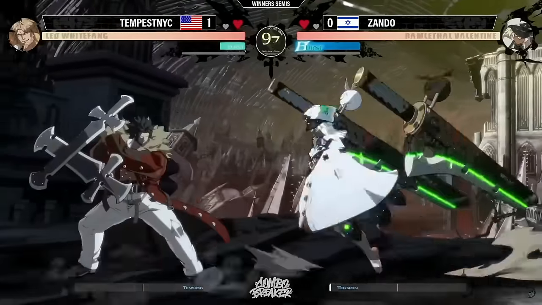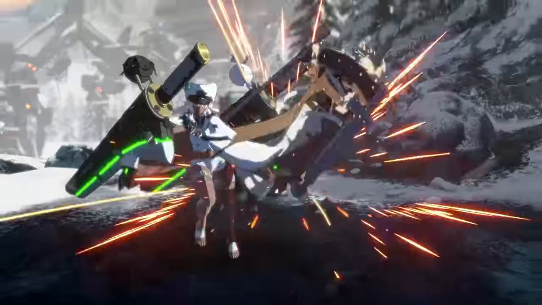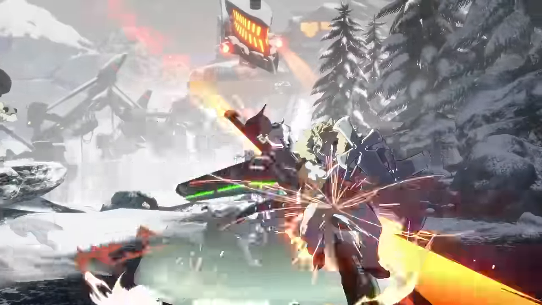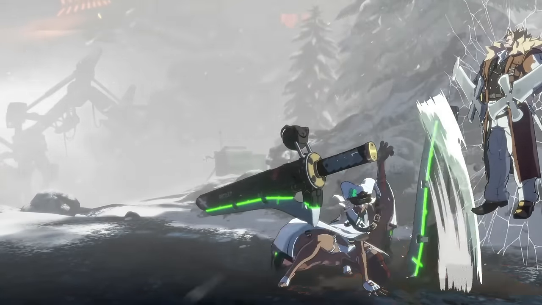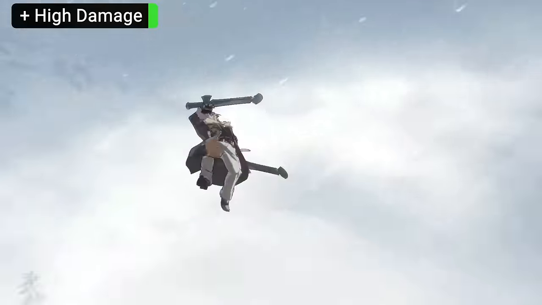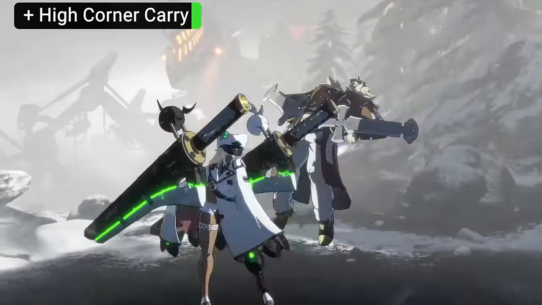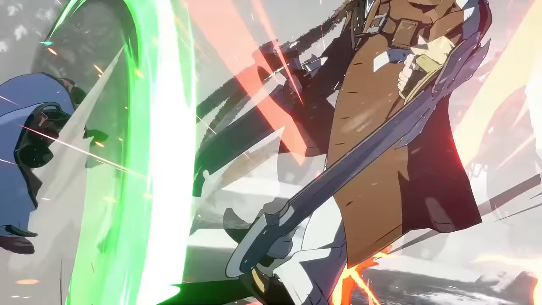Ram's neutral is her most standout characteristic. She has some of the largest normals in the game, and massive disjoints on all of these long-range pokes. In addition, if Ramlethal is anywhere near the corner, she can use her sword toss special move to get a fast and easy wall break for some serious damage and positive bonus. Given that Ramlethal's dash is so fast and her corner carry is high, Ram gets a lot of opportunities to cash out into big damage.